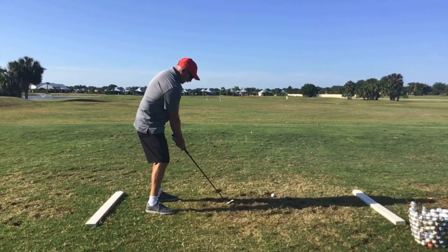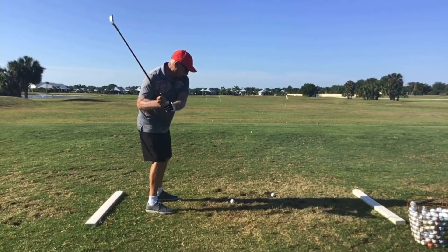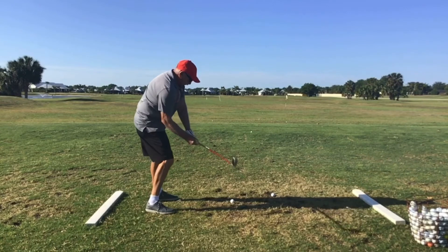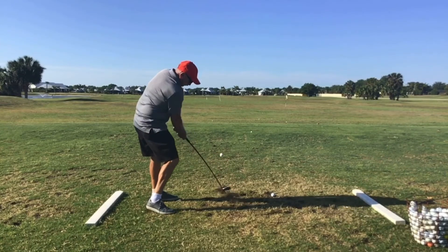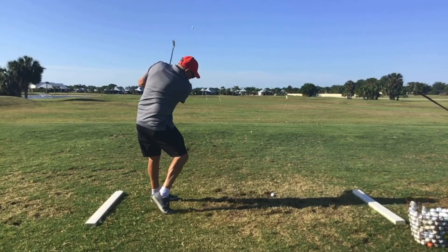Golfers are always telling me that they can't turn — they don't have the capability of rotating. The fact of the matter is you do, because you do it all the time. What we have to look at is what causes us not to rotate. In this case the cause is going to be what his right knee does on his downswing. It's a pretty good takeaway there, a little lifting. Watch what happens to the right knee — you're going to see it move straight out over his right toes. When you're in that position you can't rotate your lower body. It's stuck. The right knee is going the wrong way — the knee had to turn towards the left knee. It can't go to the golf ball; that's moving all the motion in the wrong direction.